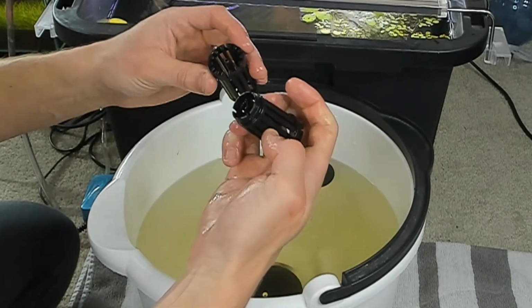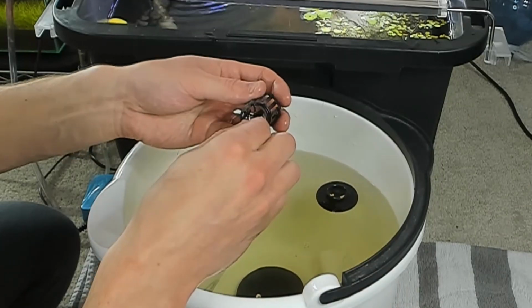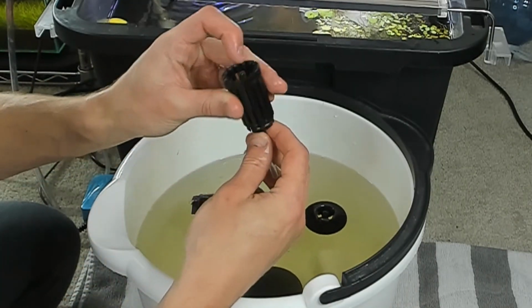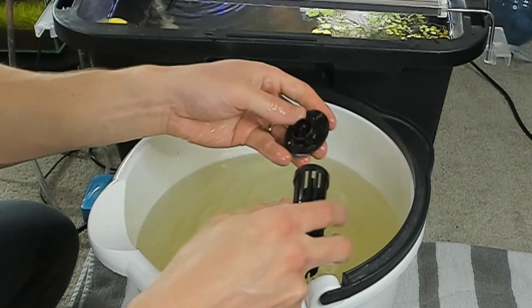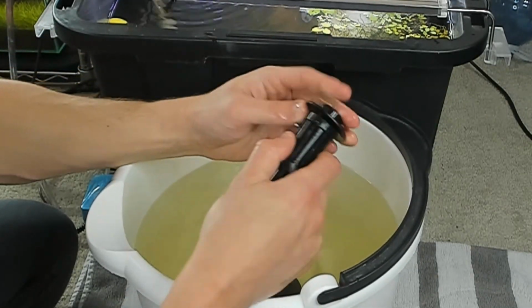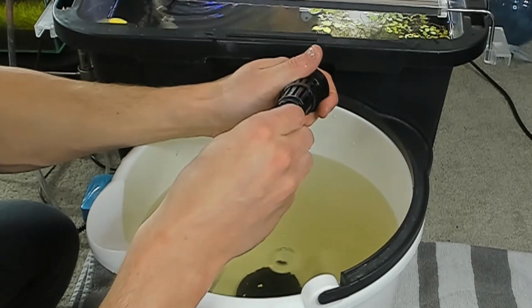So to modify it with the air hose, what we're going to do basically is cut out one of the tubes. Snip, snap, snip, snap, snip, snap! In one of these things, and then put an air hose in there, and then the air stone. So I have to figure out kind of how this is going to work.